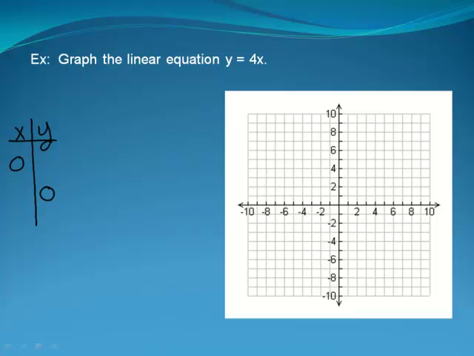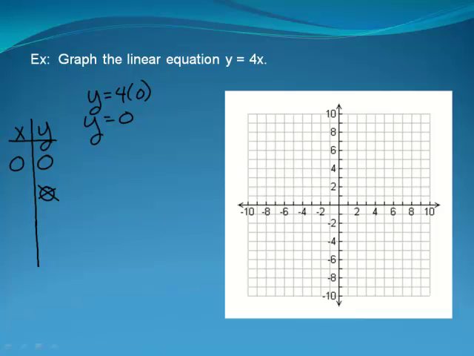Let's start by letting x be 0. If we let x be 0, our equation becomes y equals 4 times 0. 4 times 0, of course, is 0, and so when we solve for y, we find out that when x is 0, y is also 0. Now notice that since it goes through the origin, since it goes through 0, 0, this can't be your second point because it ended up being your first point. So you're going to have to pick two other values in order to get 3 points, 2 to draw the line and 1 to check.